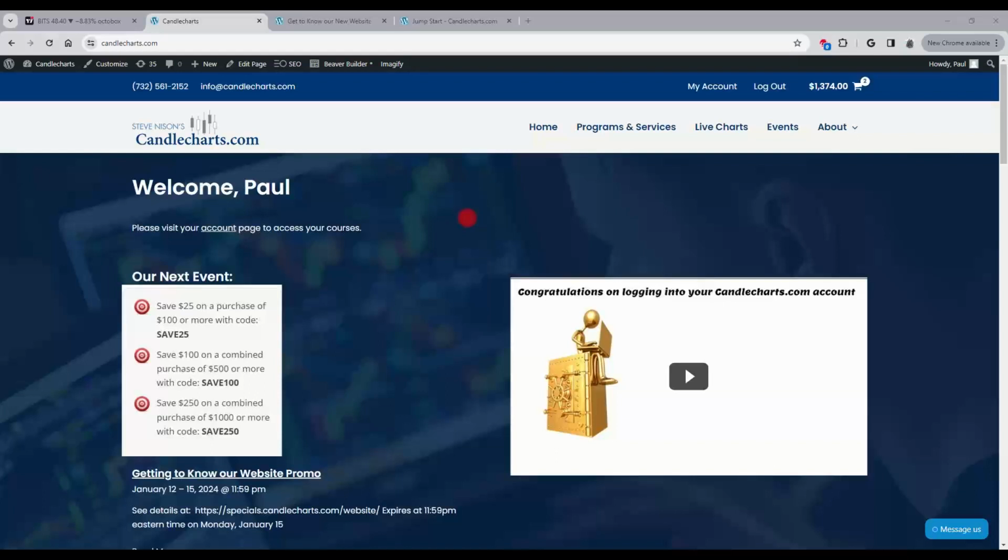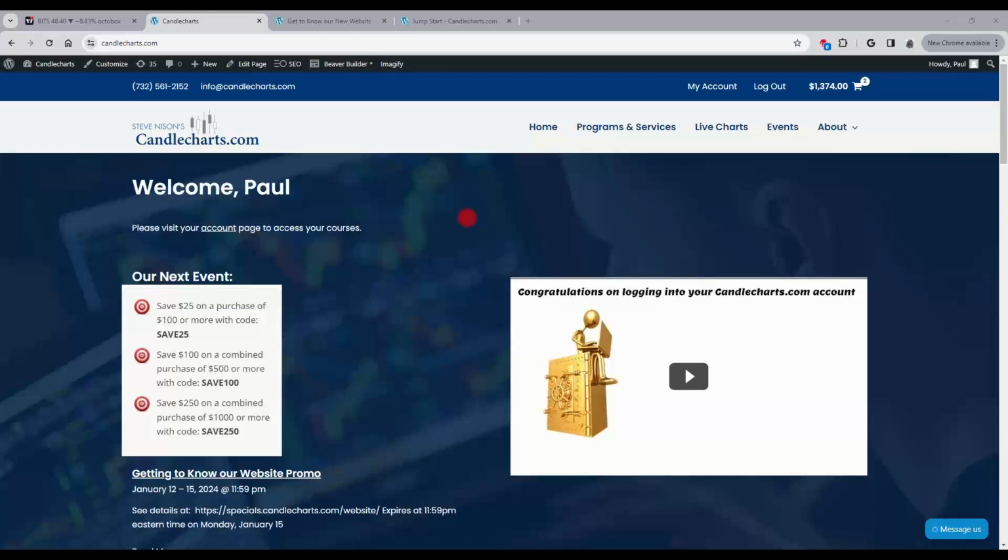What we did was we took your login information that you had at candlechartsacademy.com if you already had an account there, and we just migrated that over. If you have any difficulty with passwords, or you forgot what it was, or whatever it happens to be, you can click Login, enter the email address that you know you have on file with us, and just click Forgot Password, and that will help you create a new password.